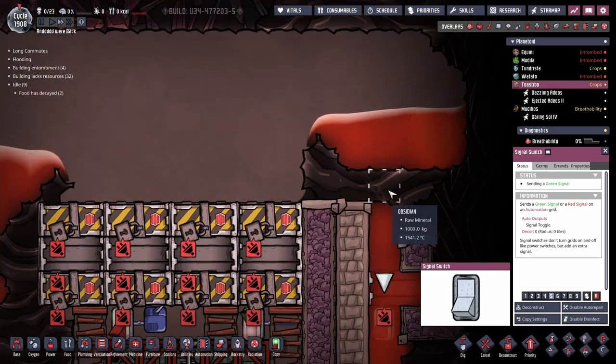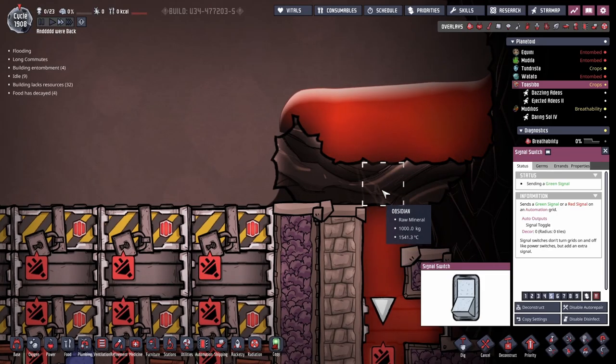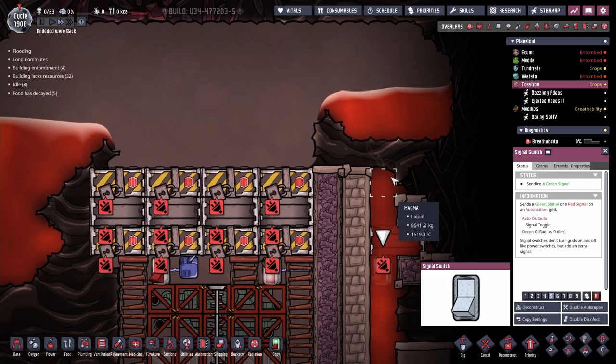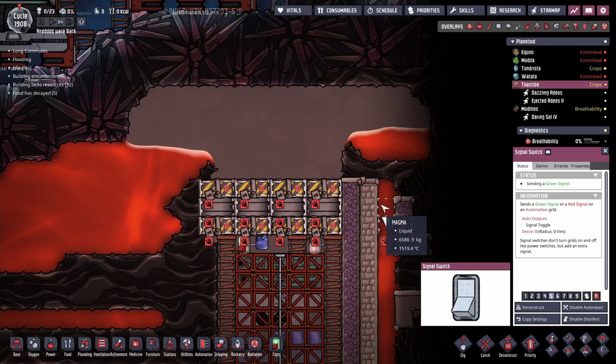How are we doing? Ah, pressure damage. You see? It's actually got those weird looking crack marks to it. That means this magma is trying to burst through there. And it should. I suppose I could have dug that out first, but I think this seems slightly more dramatic.